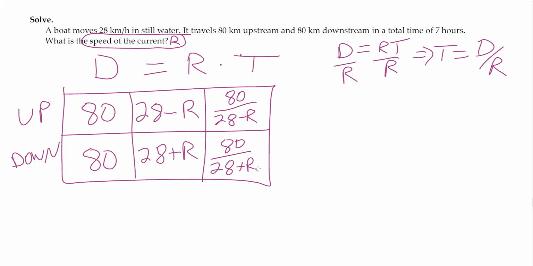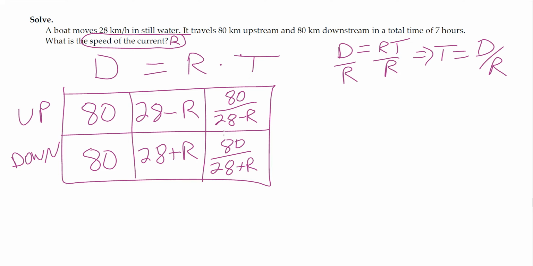So anytime I do this box, this table, there's always something that just fills out directly. The rate I always fill out as well. And the time is almost always the thing that I fill out with the formula. Sometimes it's the distance that I fill out with the formula, but most of these in this area of mathematics is solving for the time to fill that column out.